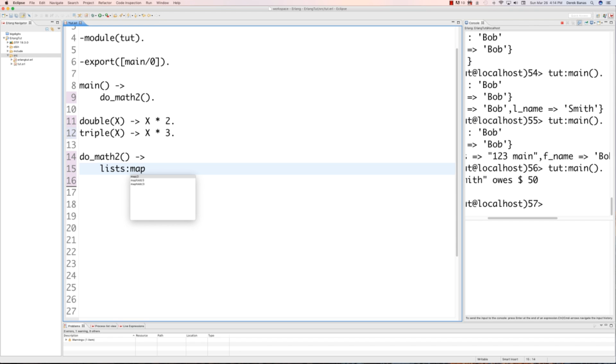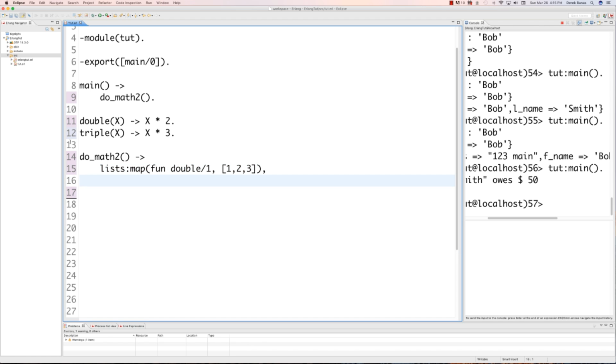Now map is going to take a function and then apply that function to every item inside of a list. And to do so, we're going to use something called fun, which is used to assign a function to a variable. So we'll go list and map and fun and double, which is the one we defined right here. And how many attributes does it get? It gets 1, so we're going to put that inside of there. And then we're going to define our list like that.